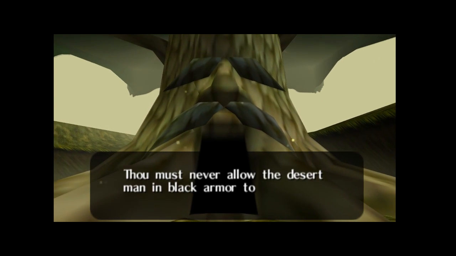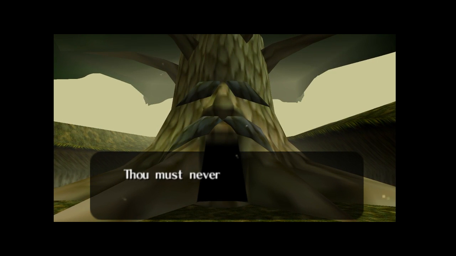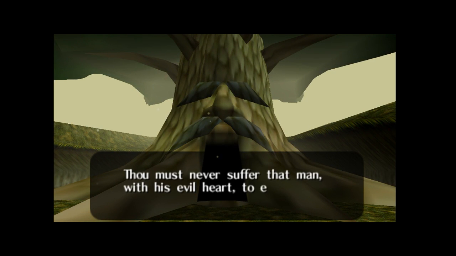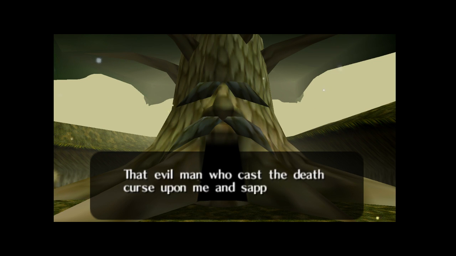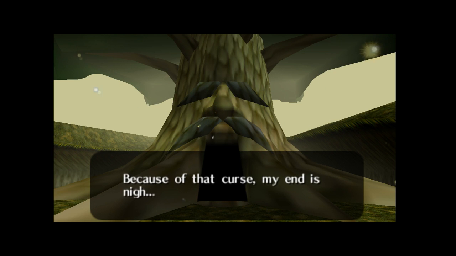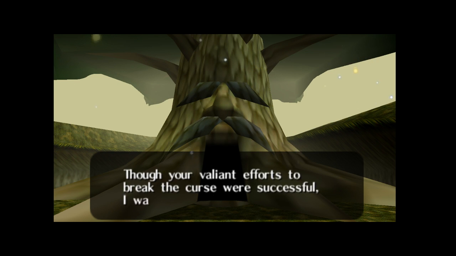Thou must never allow the desert man in black armor to lay his hands on the sacred Triforce. Thou must never suffer that man, with his evil heart, to enter the sacred realm of legend. That evil man who cast the death curse upon me and sapped my power. Because of that curse, my end is nigh. Though your valiant efforts to break the curse were successful, I was doomed before you started.